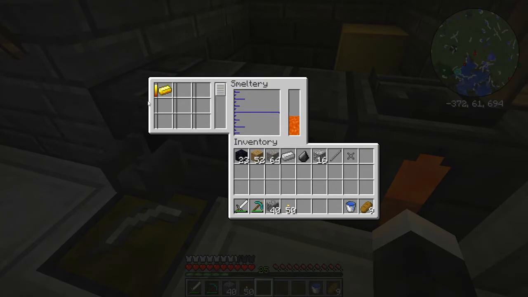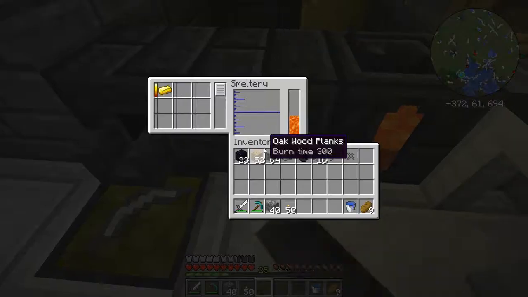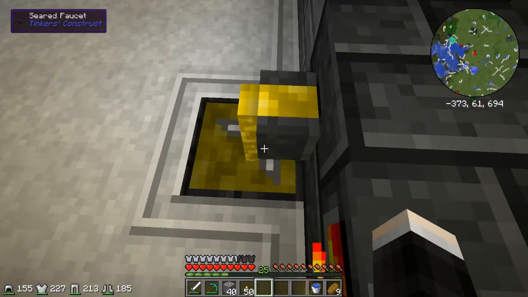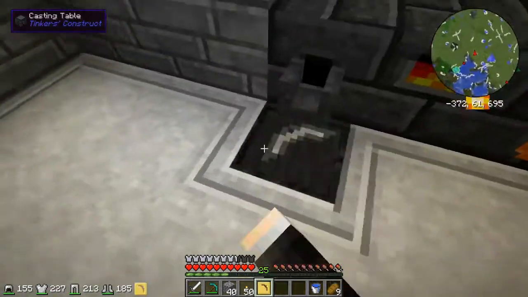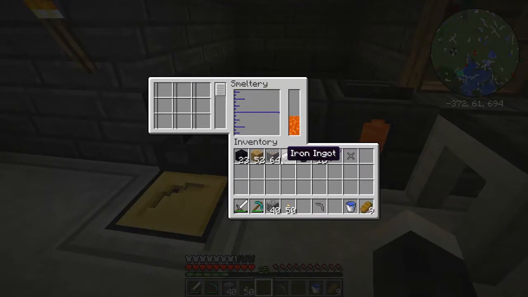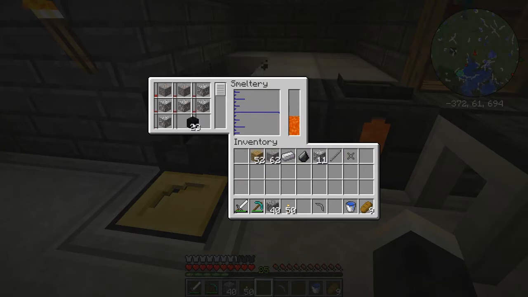Let's wait for this to finish. Come on. There we go. That's gonna get us the mold, like so. Just right click to get it. And now we can smelt up 2 iron. Let's see here. Actually, 2 iron, 5 of these, and 2 of these.